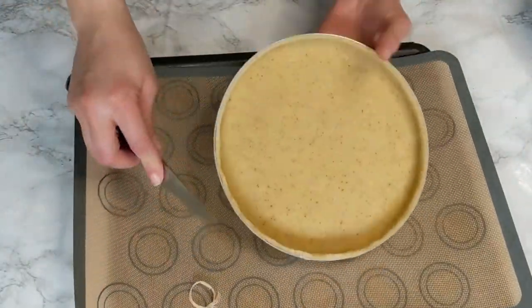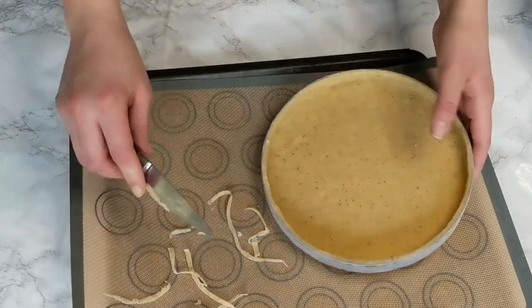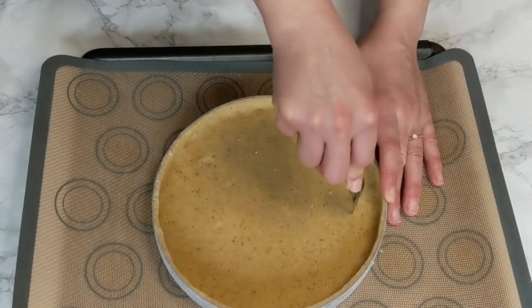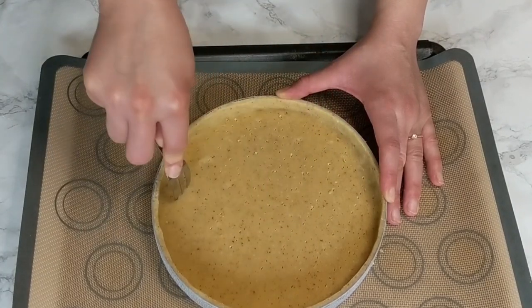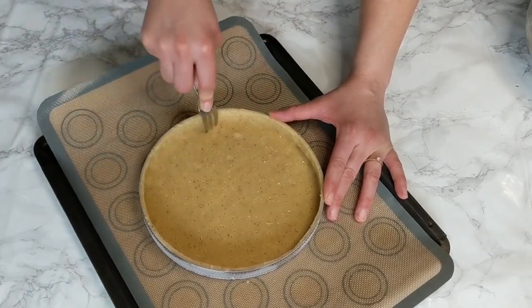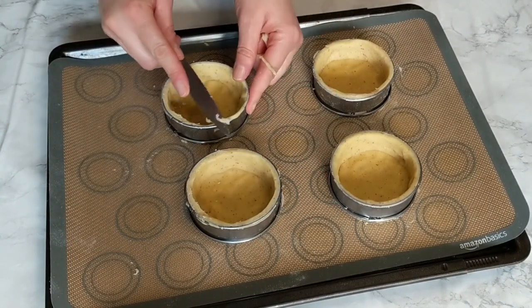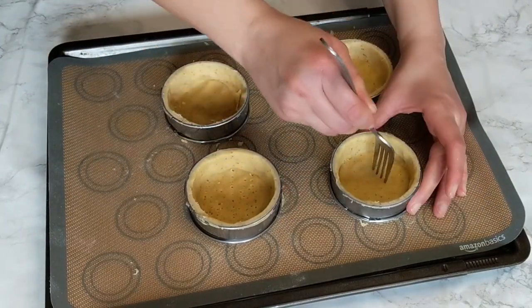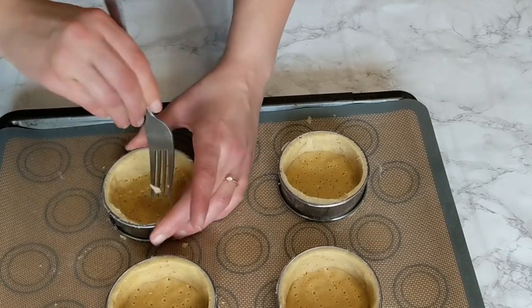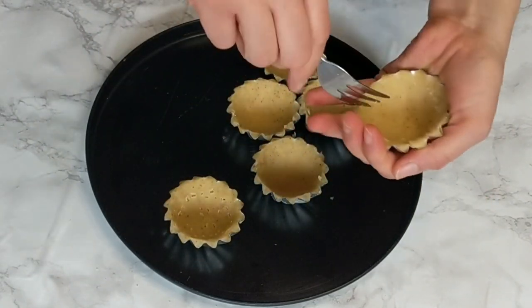After a minimum of 15 minutes in the freezer, the short crust pastry will be very hard and fully frozen. Take a sharp knife and trim the sides using outward motions. The oven must be preheated to 160°C (320°F). Pierce the pastry all over with a fork before putting it in the oven. If the dough is totally frozen and you pierce it enough, you don't need tart weights to keep it in place. Repeat the same technique for the smaller tart shells, adjusting baking time and keeping an eye on them until they're nicely golden brown. Baking takes between 20 to 25 minutes depending on the size and thickness of your dough.